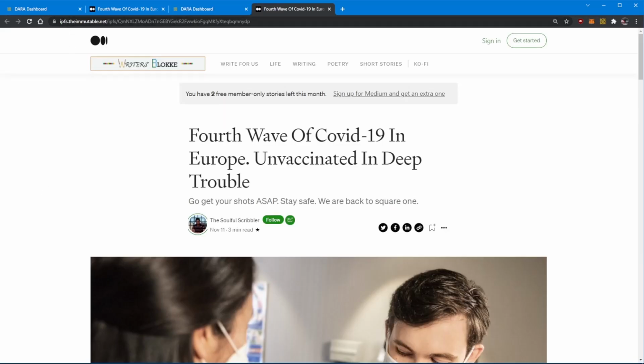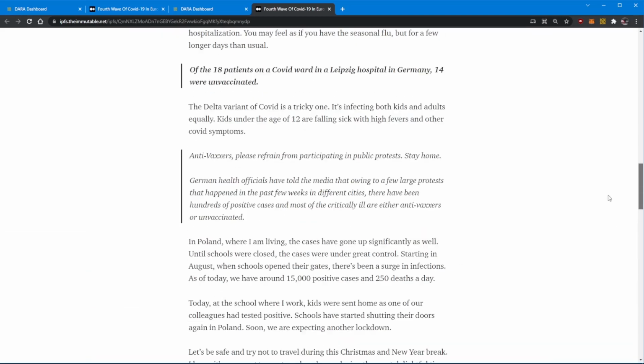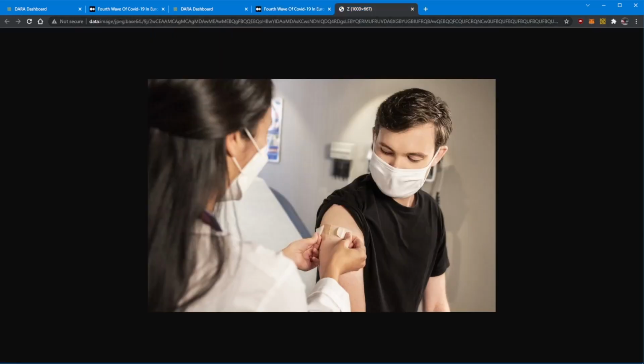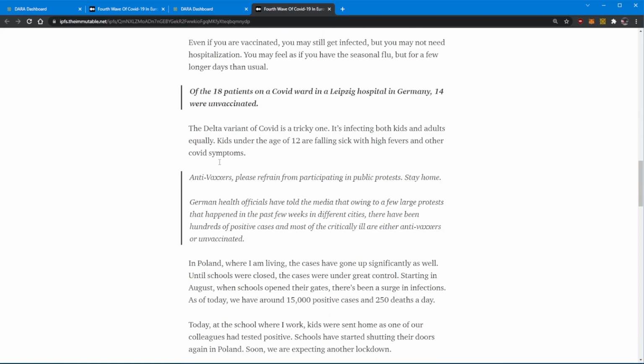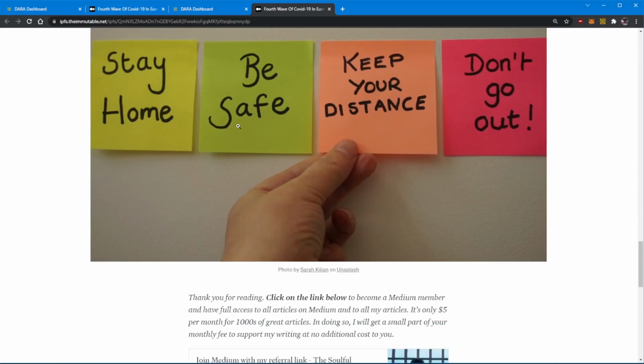So have a look here, view on the Immutable, and now this is on the IPFS. This is literally stored on IPFS cluster, exactly what you had. And if you look at this picture, for example, if I say open in a new tab, notice it's a data stream. It is an inline base 64 chunk of data. It is not dependent on an external source. Everything you need is within one file.